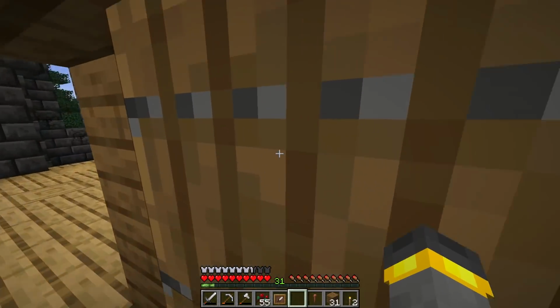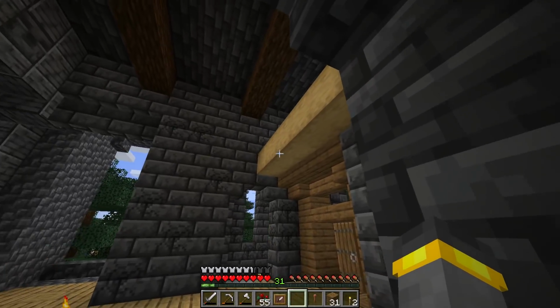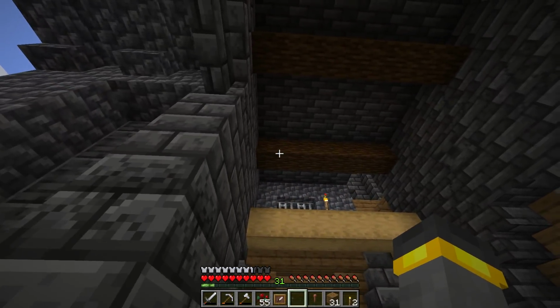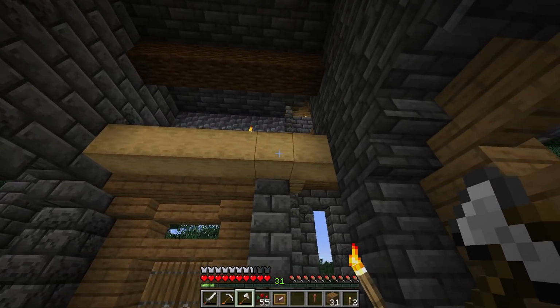House tour time. Welcome to my house. So, we walk inside of my house, and this is what we see. This is the main big room. On the ceiling, I put some logs. I think the logs look pretty nice. Over here, I have more logs. I'm thinking about changing these to strip spruce logs, but they're logs.